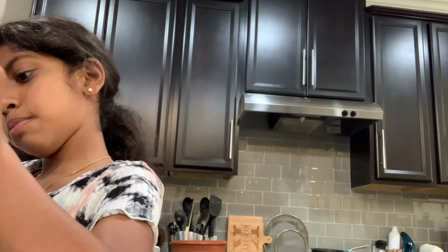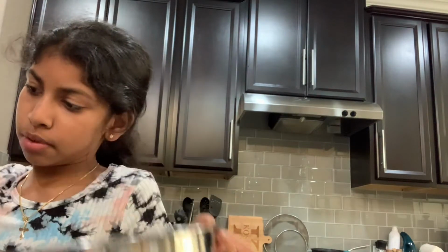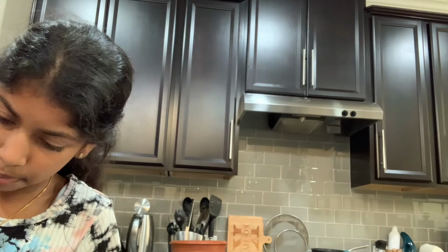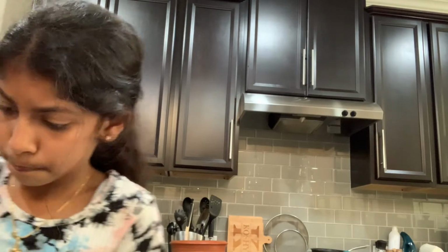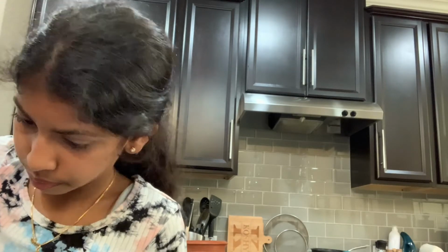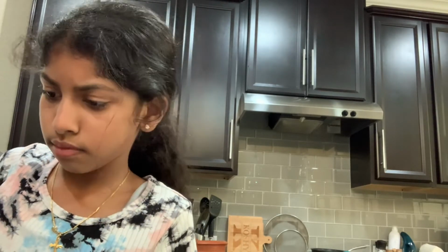Okay. I think that's about all the brownie mix. Okay guys, so I'm gonna spread this because the cookie mix is gonna go on top. And when the cookie mix does go on top, we want the brownie mix to be spread all around. All the edges, guys. Every single piece of it. Done. Pretty simple.